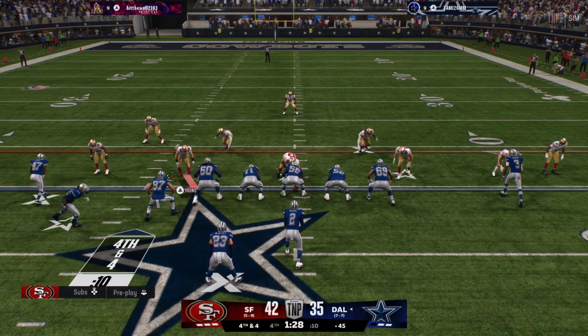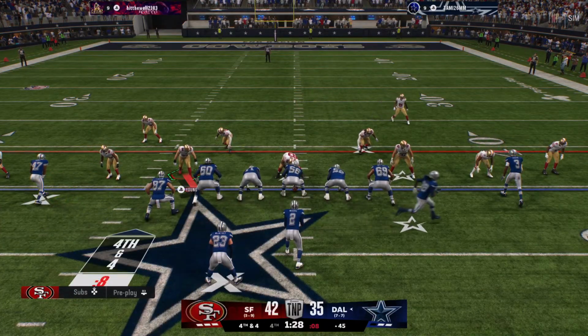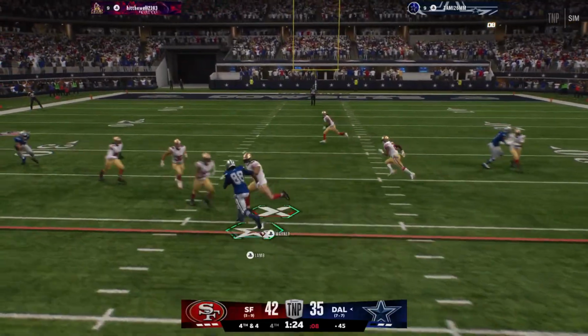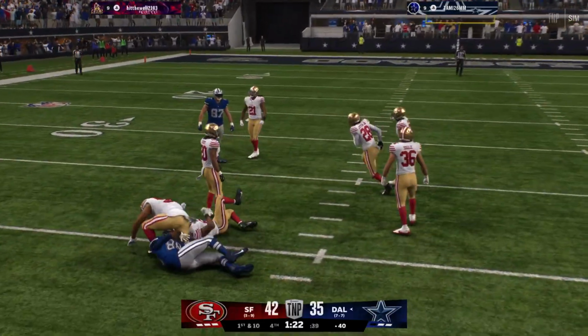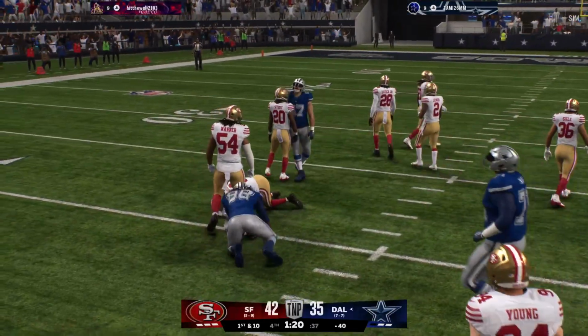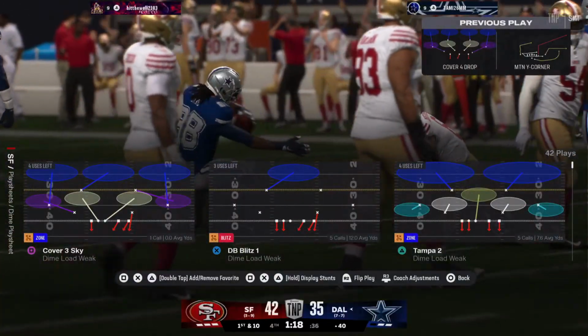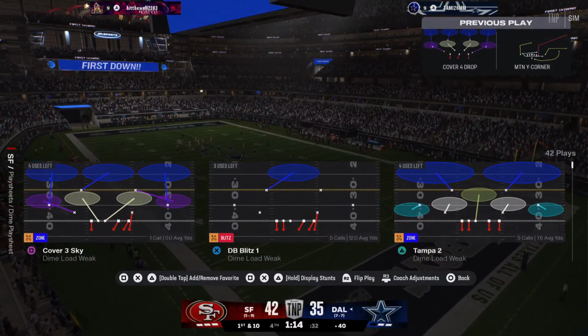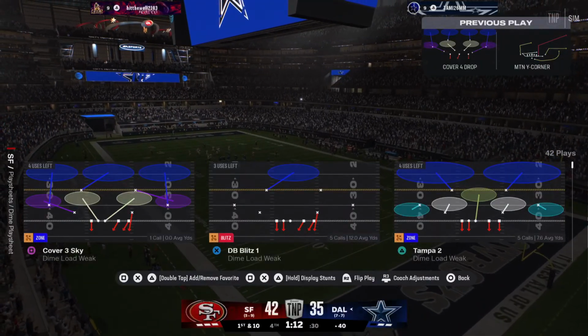Cowboy 80. Got to try it here. He's back to throw. He'll find Lamb. That's complete. And he'll be taken down, but he does have first down yardage. 4th down, trailing in the 4th quarter. They felt compelled to go for it, and they got it.